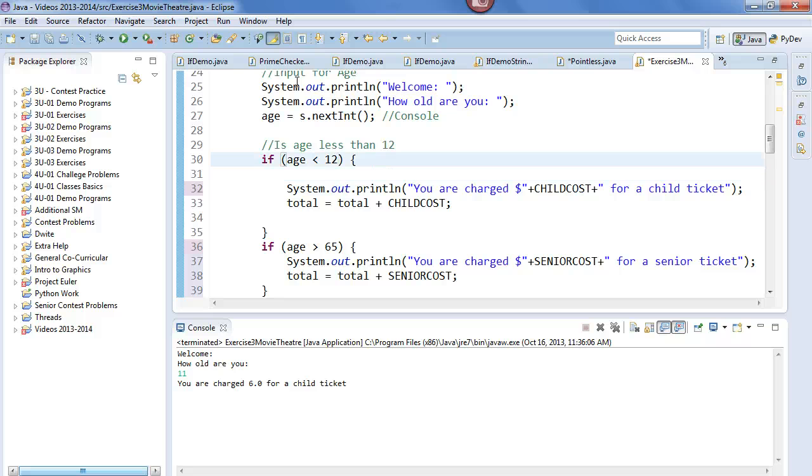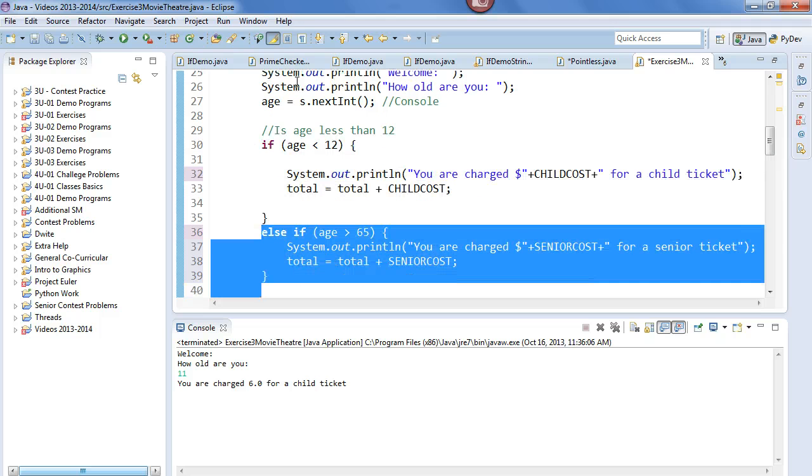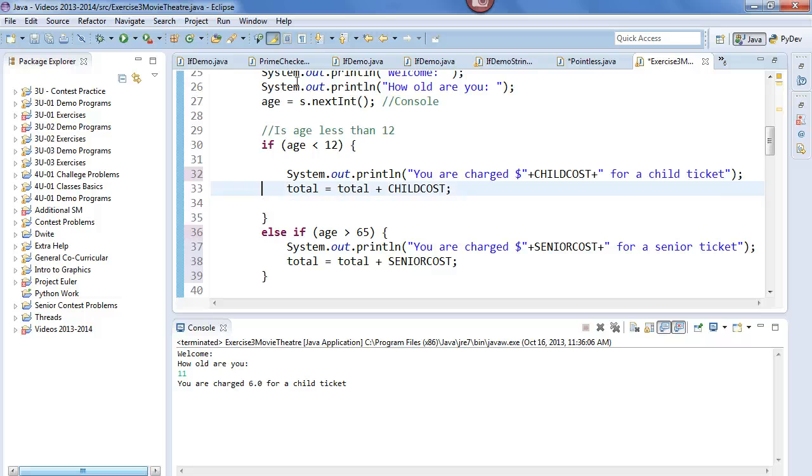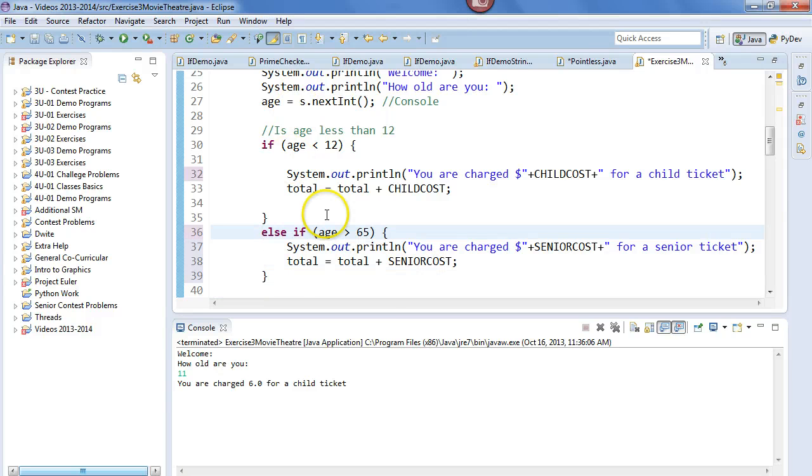So now we've accounted for two cases. If they're less than 12, which is here, and here is if we're greater than 65. Now, if the person coming in is less than 12 years old, I don't need to check if they're greater than 65. So what I'm going to do is connect this if statement to the if block up here by making it an else if. And what this means is that if this is true, it skips this and jumps down to the end. Okay, that's a really subtle idea. Else ifs mean that we only check an else if if the if statement above it fails, or the else if above it. So let's come back to our diagram here.